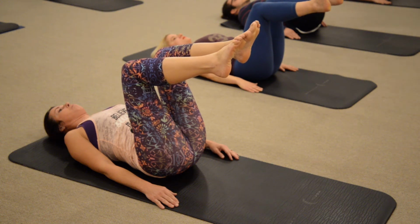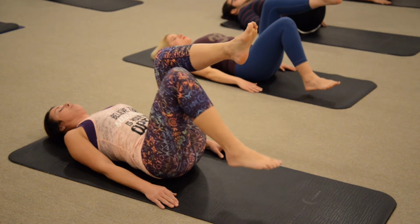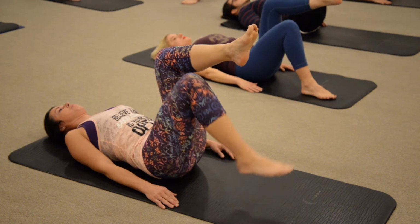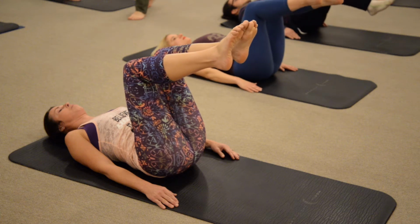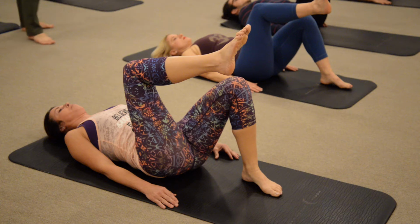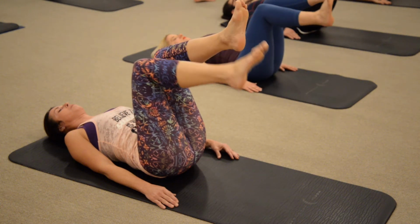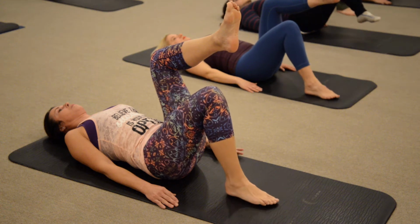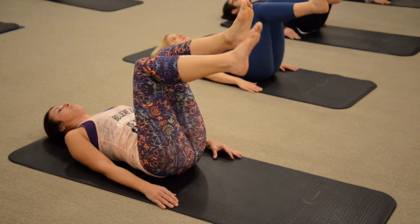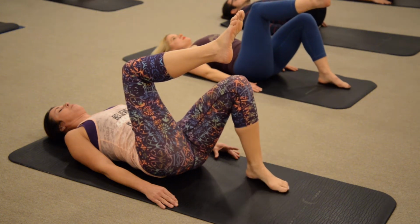And now on your next inhale, slowly lower just your right foot. And as you exhale, draw that knee back in towards you. Feel the bottom of your ribcage pulling down towards your pelvis, your belly button pulling down towards your spine as you breathe out. Switching sides, lower the left, exhale, draw it back in. And switch. Focusing on your breath, on the stability in your pelvis, and on a smooth, controlled, fluid movement.